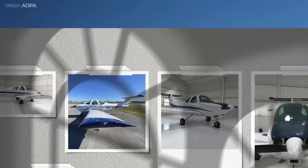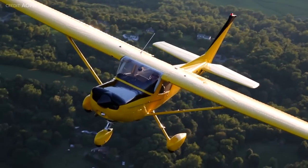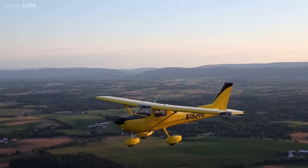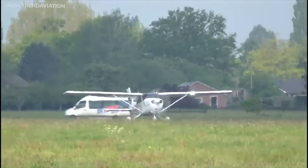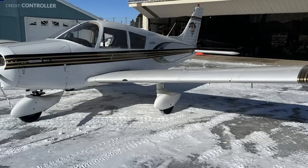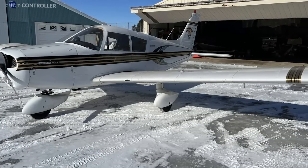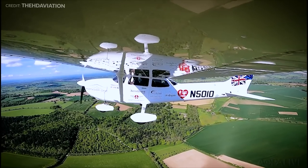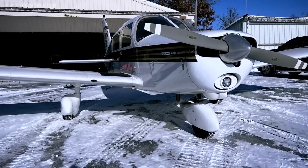An automatic nod then to the Cessna 150 — yes, but before buying, consider this: there's no reason a trainer can't have four seats, so it can double as a modest cruiser too. That automatically includes the Cessna 172 and the Piper Cherokee Series. Back to the first Cessna 172 in 1956, you could have one for $70,000, while the early Cherokee models — the PA-28-140 — went for exactly the same price. A decent Cessna 150 will sell for a little less than the 172, so why not get the back seat and a much roomier cabin? The early Cherokees weren't true four-place machines, but they could carry three people of average weight.